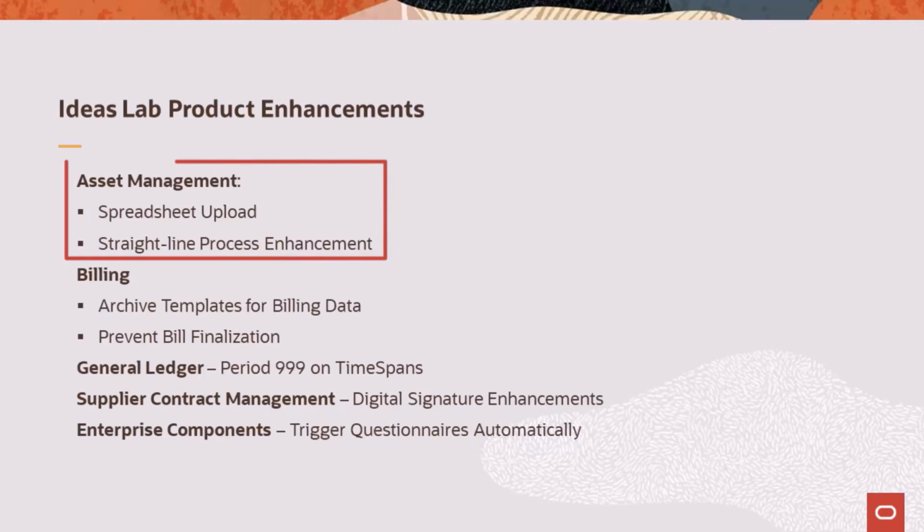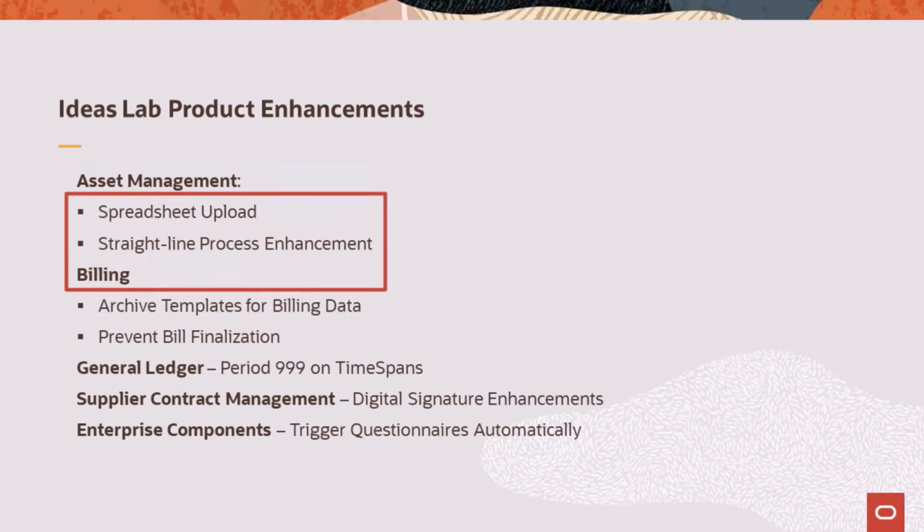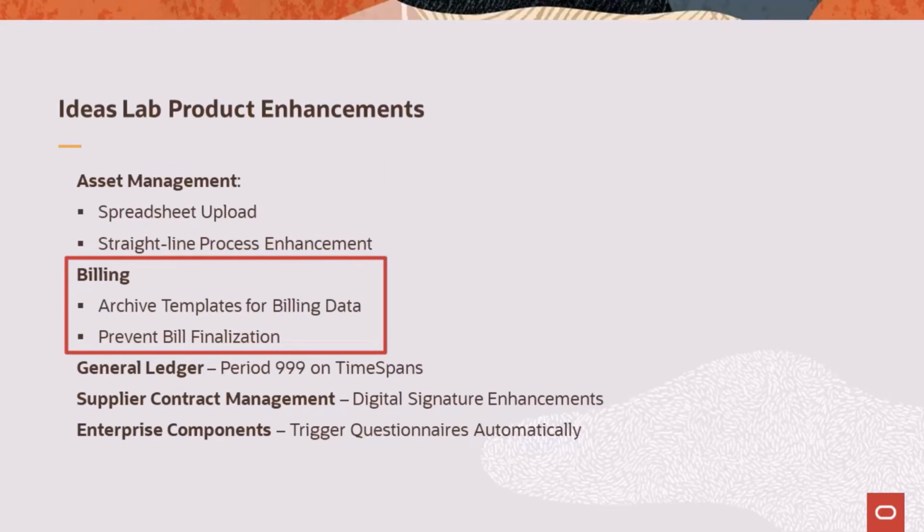Asset Management provides a new spreadsheet upload to update non-financial information in the basic add component en masse. Also, an updated run control page is available to run the lease straight line process for multiple business units at the same time. A billing archive process is added to provide a systematic way to archive historical billing transactions from production tables to archive history tables.